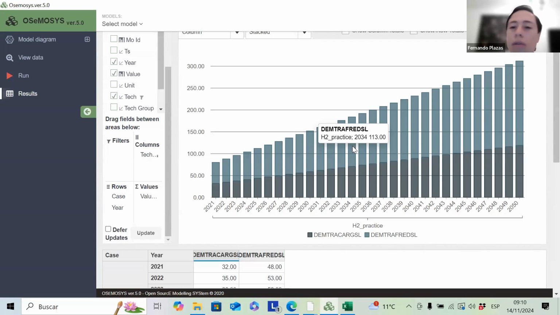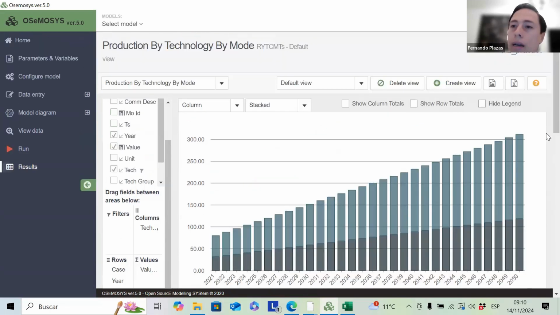But in terms of the other demand, that is hydrogen for feedstock, basically the electrolyzer is producing the required amount. So that would be essentially all. Then you can play around with all the variables. You can modify other kinds of constraints.